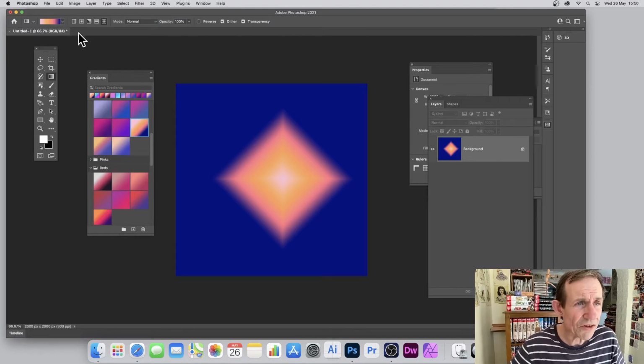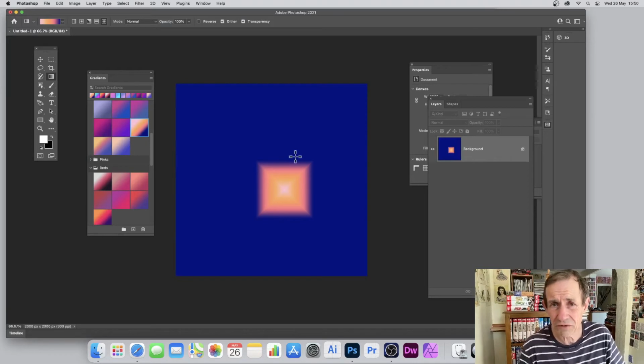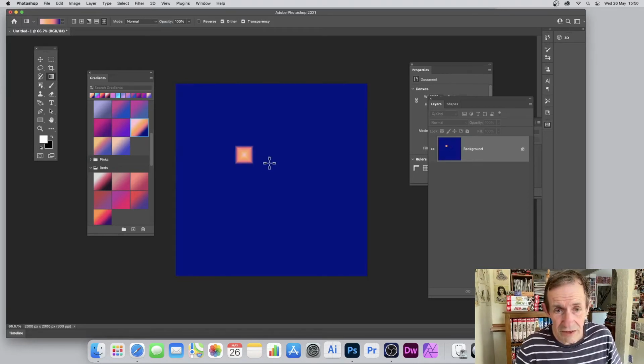And again, this one you can see now, you've got the blue all the way around there, and you've got the pink in the centre there. But also what you can do, 45 degrees, just do it 45 degrees, and you can create a nice little square gradient. And again, you can always do it very thin, like that, and you can create very tiny designs.